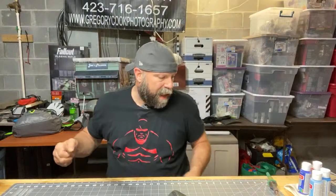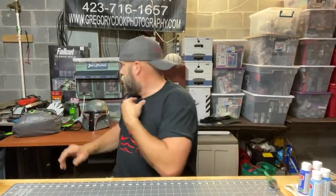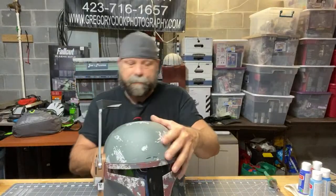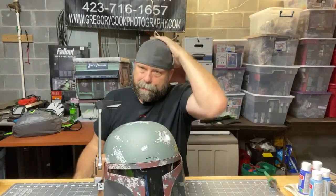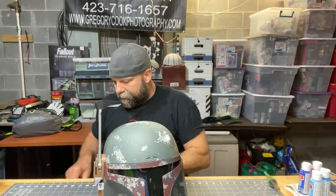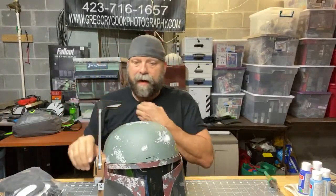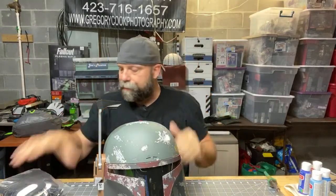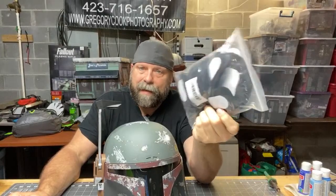But anyway, for the folks that have come in before and didn't get to see what we did earlier on the Black Series Boba Fett helmet, I took the actual headpiece out of the inside for the adjustments because number one, it never does feel right, and had that knob in the back and it drove me crazy. So the helmet fit, it was just a little loose. So they make this kit. It's for airsoft helmets. There's about 10 pads in here.